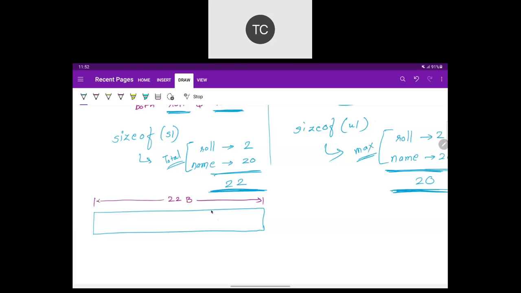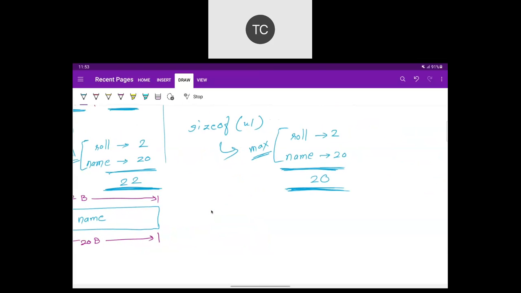Inside that, you are going to have a separation of 2 bytes for roll number and then 20 bytes for name. So here you are going to have roll number and here you are going to have name. Both these members will have separate memory allocation.